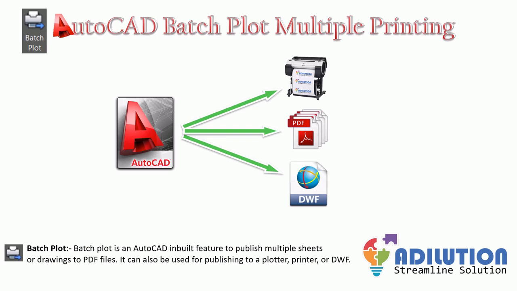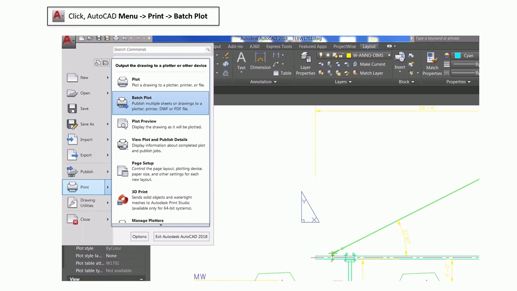Your preferred settings can be saved as a .dsd file, and the same can be used for the entire project. On average plotting speed, you may get up to 15 to 20 drawings per minute, but of course it depends on size. Let's watch the ways to access the batch plot application.